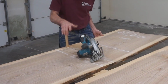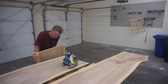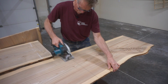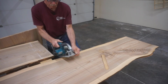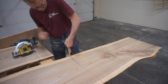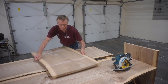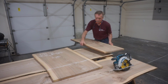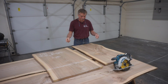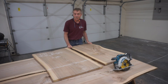There's a good bit of tension in these elm slabs, so I drive a shim into the curve, keep the wood from binding so tightly as I make this cut. Ooh, baby, that wood's got an opinion. But with a sharp blade, a good battery, and a bit of persistence, those cuts are history. And the amazing thing is, with a job like this, pieces like this end up as scrap. But I'm going to find a cool place for these to live too.